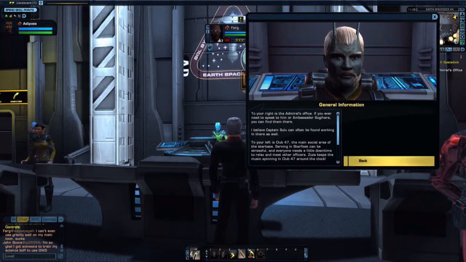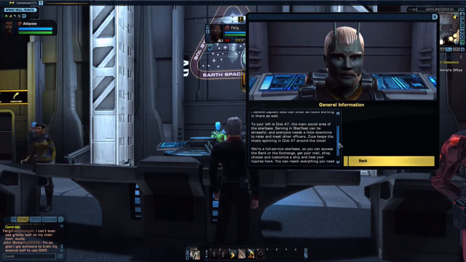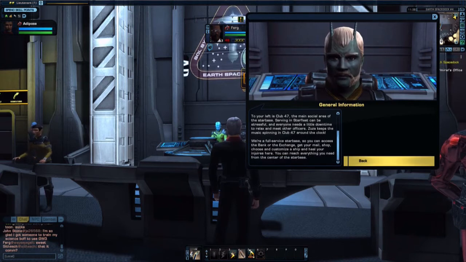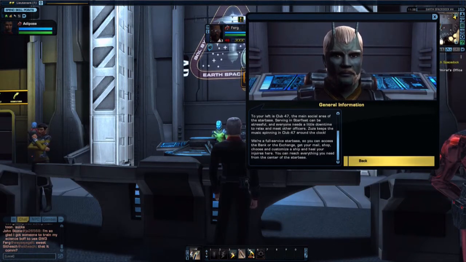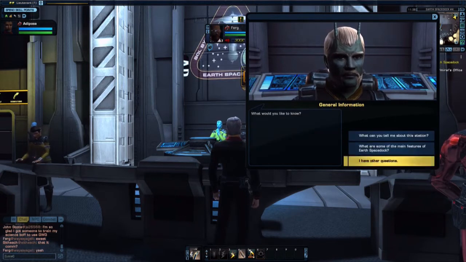Main features. We've got the Admiral's office, Ambassador Captain Sulu. Captain Sulu, as in the guy from the original series. I have to check that out. To my left is Club 47, the main social area. Everyone needs a little downtime. Okay, we might have to go and jam there. Bank, the exchange, mail shop, customize a ship, heal my injuries. I'm going to get injured? That makes me sad.